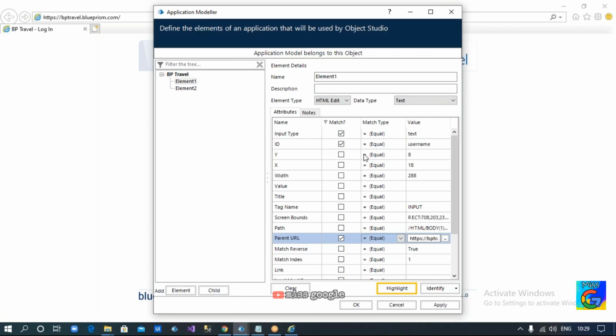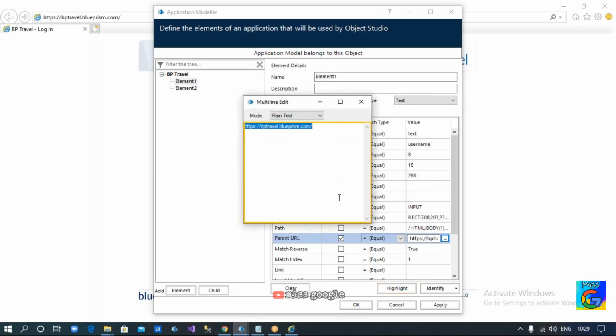So please don't go for parent URL, because parent URL will be different for different environments. What I mean by environments here is that we will be having development environment, QA environment, and production environment. Each environment will be having different URLs for the web application.